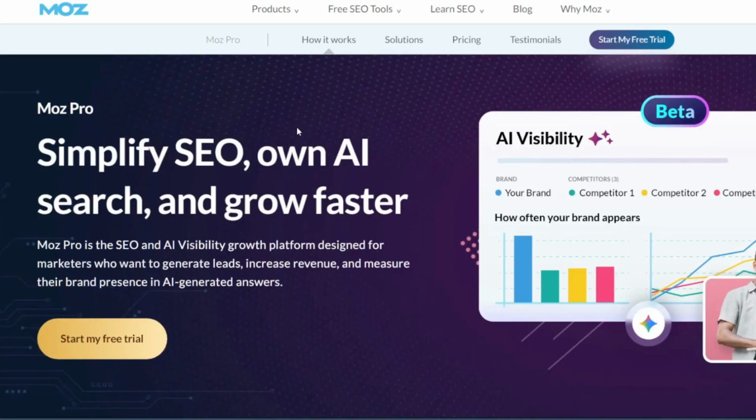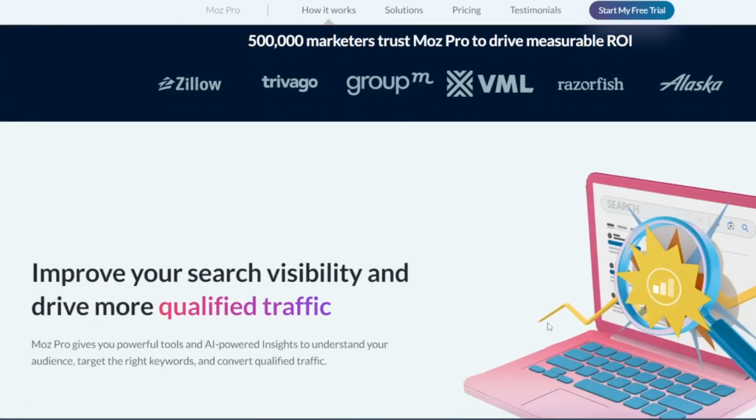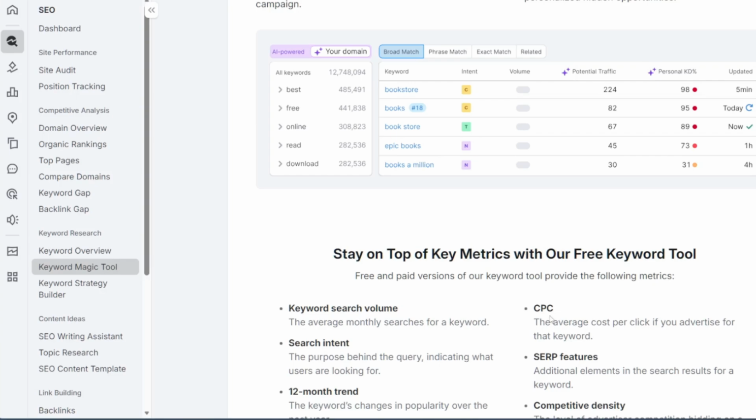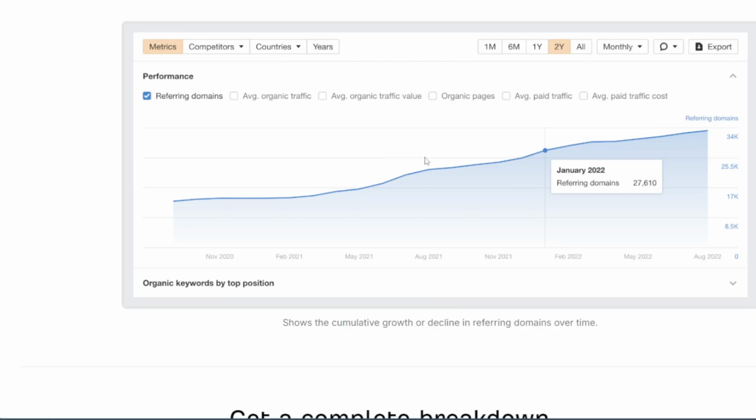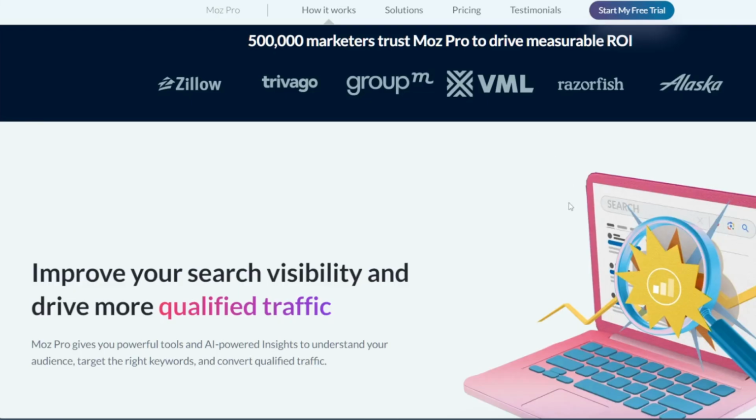So which one is best for ranking? The truth is, no tool alone will rank your website. These tools only give you data and insights. Your results depend on how you use that data. But if we compare overall value, then Semrush is one of the best options for its all-in-one marketing. Ahrefs is best for SEO analysis and Moz is best for beginners.